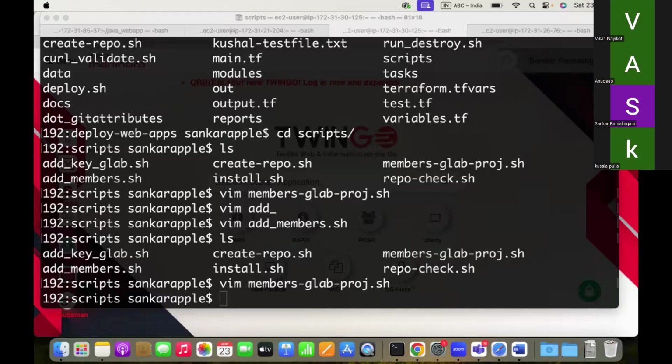Okay, sure. A couple of things I would like to show you today. One is how do you add members to the GitLab account? DevOps is not just about working on AWS, working on CI/CD simply, right? It is all about multiple different tools. I'm just trying to close whatever is popping up here.